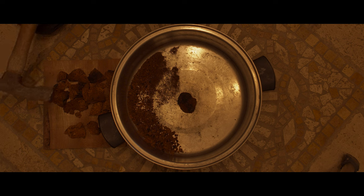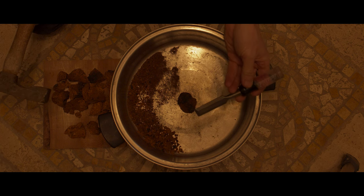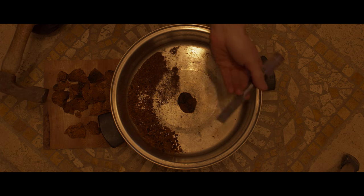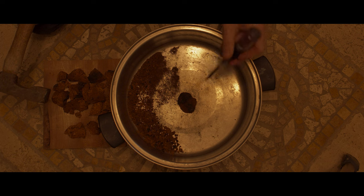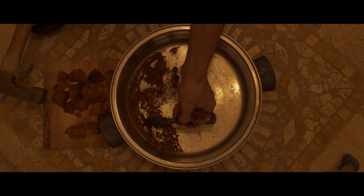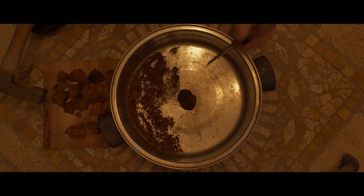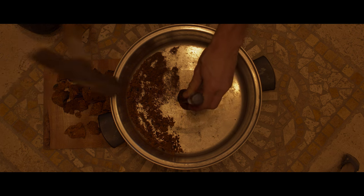Now I'm going to show you the same process, but instead of a large axe on a huge piece of chaga, I'm using this nice sharp chisel on one of the pieces that broke off — it's the exact same process. As you can see here in the pot, there are some crumbs and bits left over from smashing the huge one with the axe, and now we're going to do exactly the same thing with this chisel.